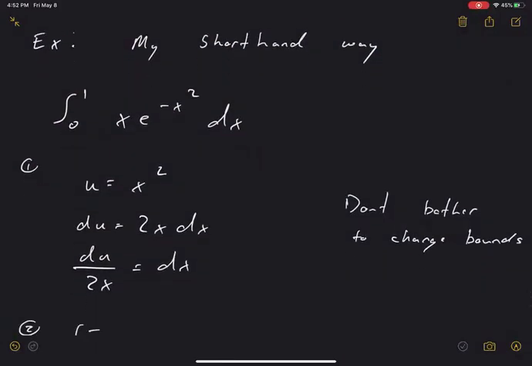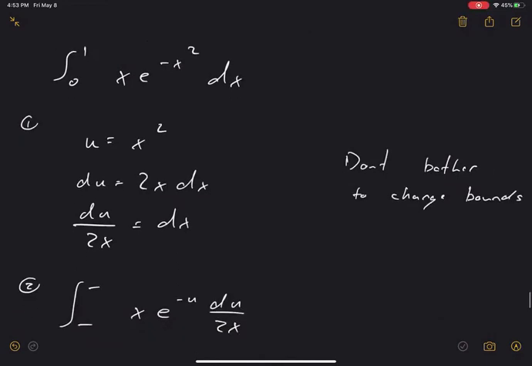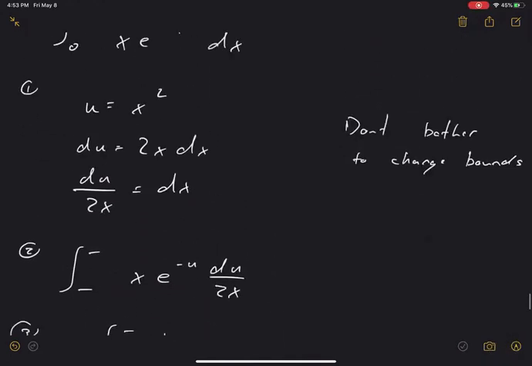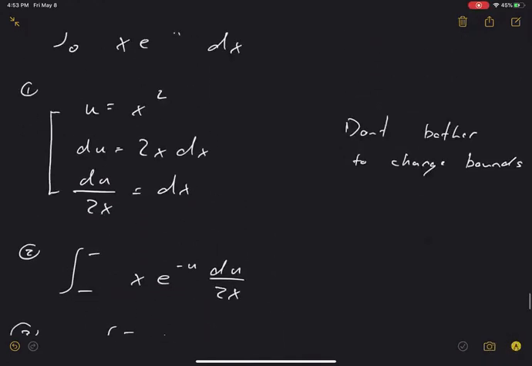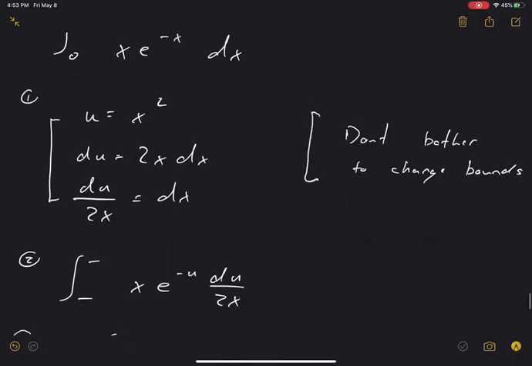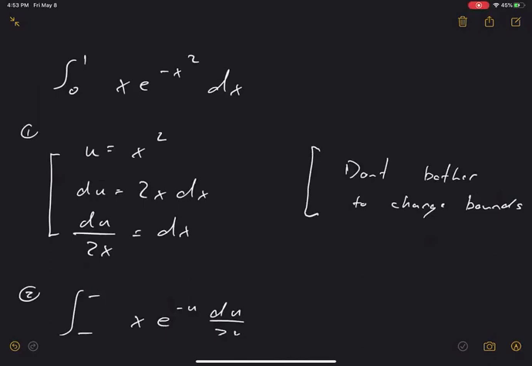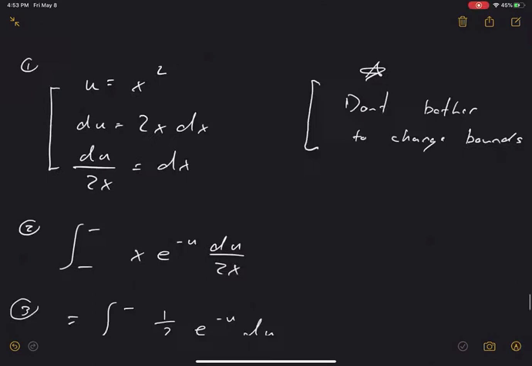Let's say I had this definite integral from 0 to 1 of x e to the power negative x squared dx. Okay, this is a u-substitution problem. So if I was doing this the way I just showed you, I would find out what my u is, all my u-substitution stuff. That's what I've done here. And then I would also figure out what my new bounds would be, right? But how I usually do this is I just skip this step entirely, okay? And let's see how that plays out.